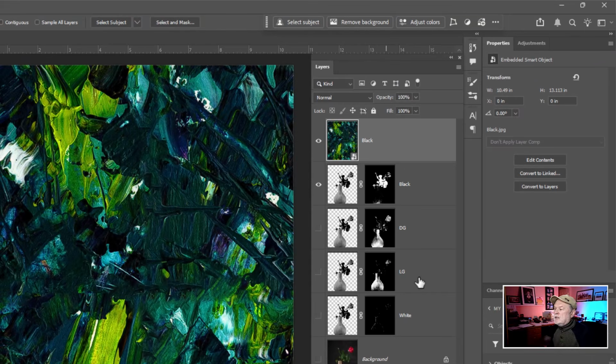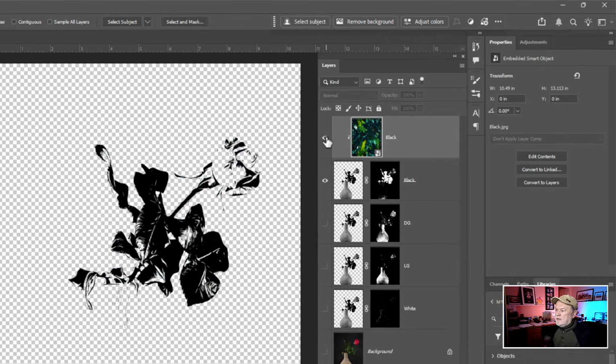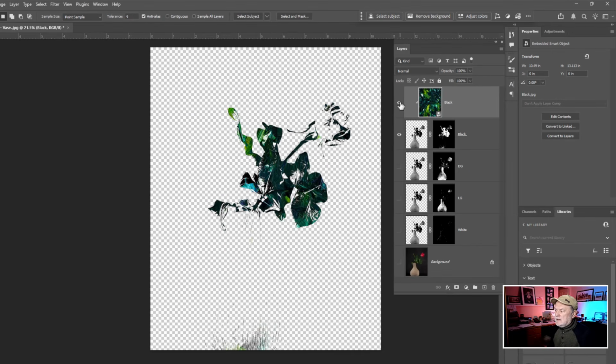I prefer to do this, and it's not right or wrong. I hover between the two layers right there. And if I hold the Alt key down or Option on a Mac and I hover between the two really slow, you can see it change. And when I move down, it goes back to a hand. So right when it changes, I click down with my index finger on the mouse and I clipped it to, there we go, turn it on and off, the black area only.